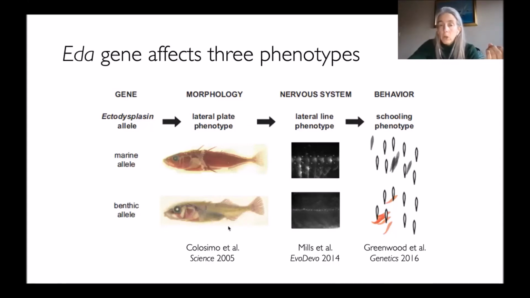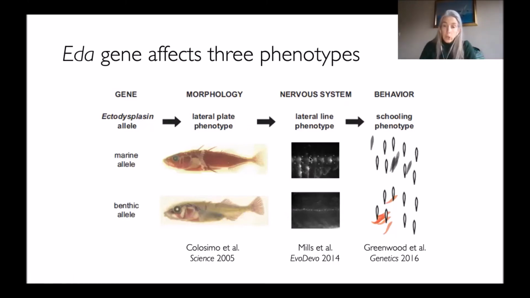My group showed that it's also involved in a difference in the sensory hair cells called the neuromasts, a sensory system that aquatic vertebrates have to sense water motion. On these plates, we see that marine sticklebacks have pairs of these neuromasts, these little dots, whereas freshwater sticklebacks in unplated regions have a single line of neuromasts. Again, overexpression of EDA in freshwater sticklebacks drives the formation of this marine-like pattern in the neuromasts.